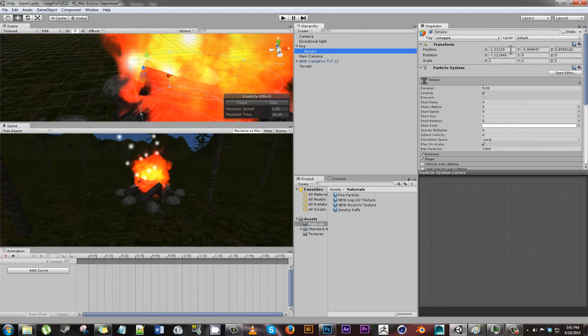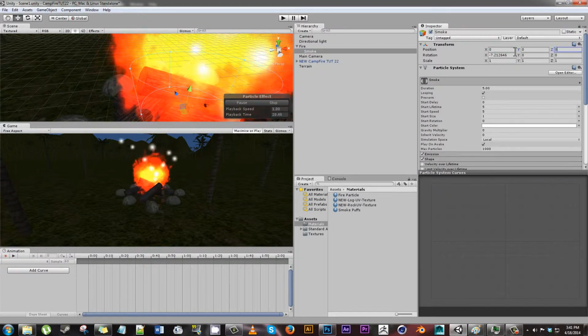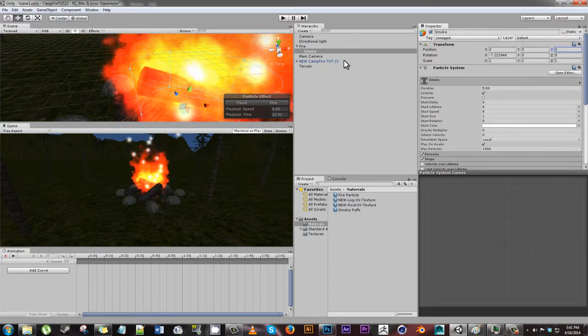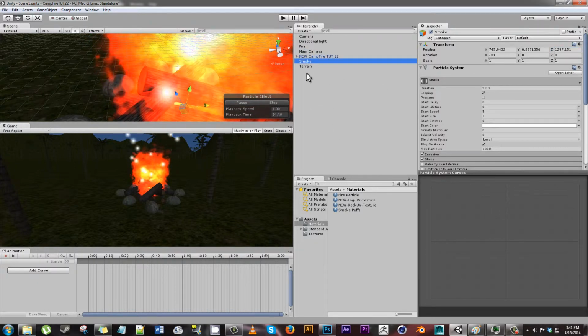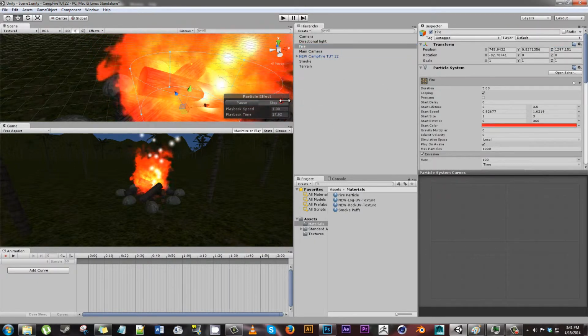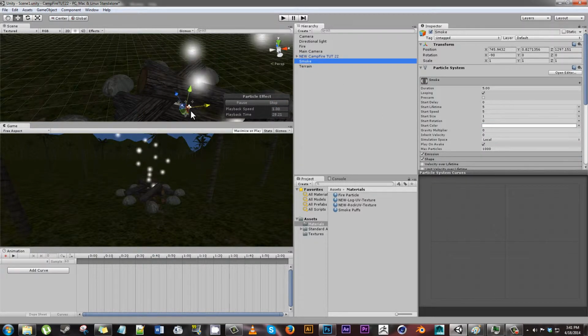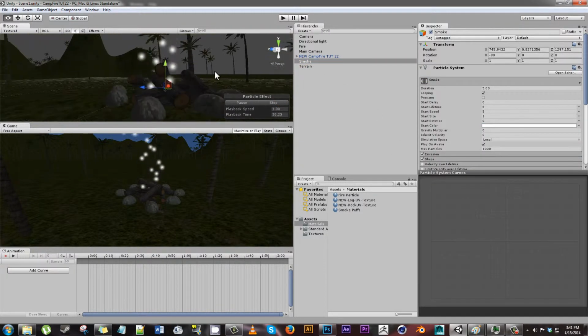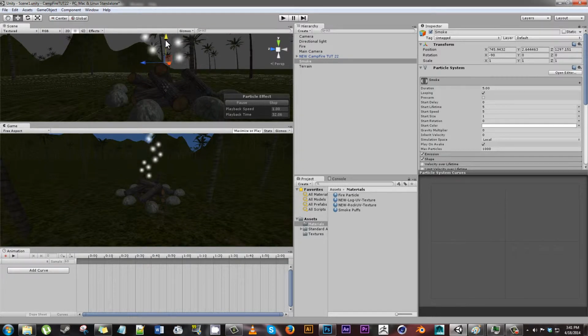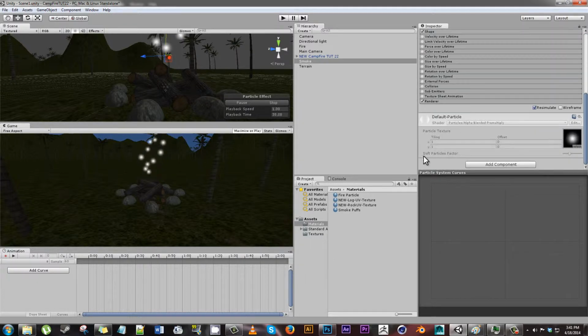First, I'm going to zero it out on the fire and remove it so that the fire is not playing while we work on the smoke. So here's our smoke. Presumably we're going to want it up a little bit, so we'll say right there. Let's get to work on the smoke one.